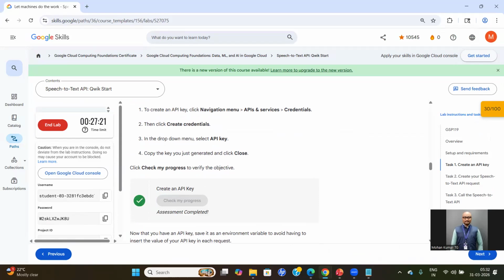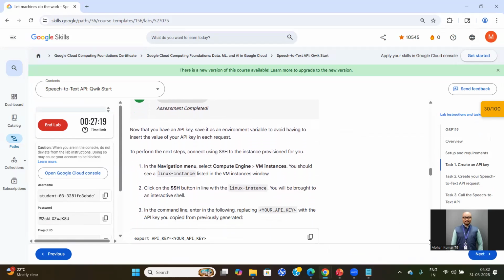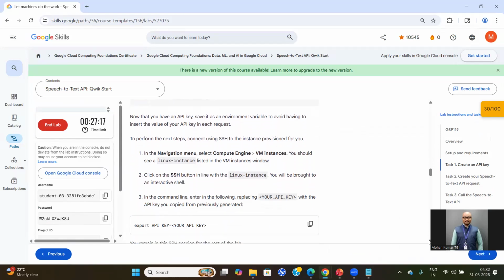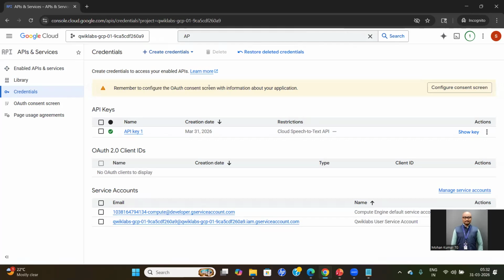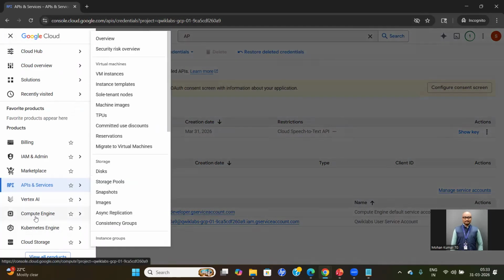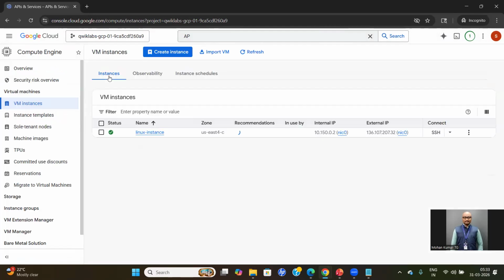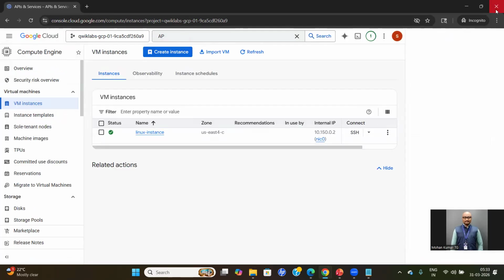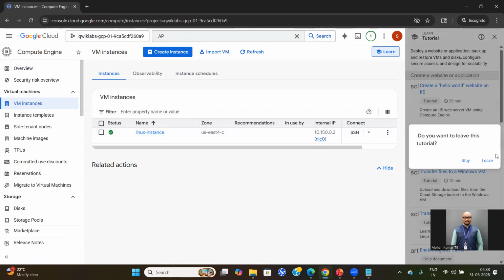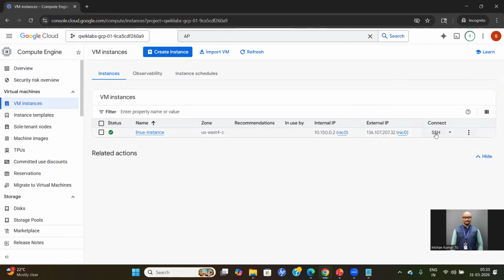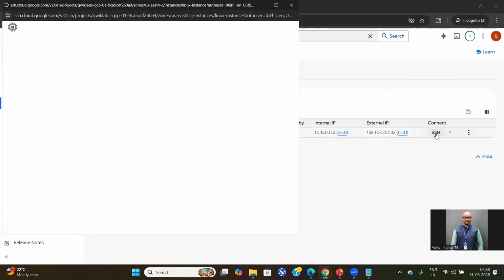Now you can use that API key in the environment variable. Before this, you can do SSH. Earlier we failed here. This time it is not able to connect.